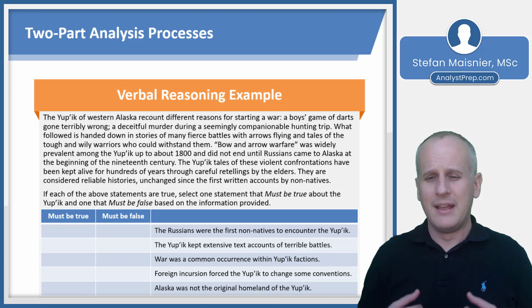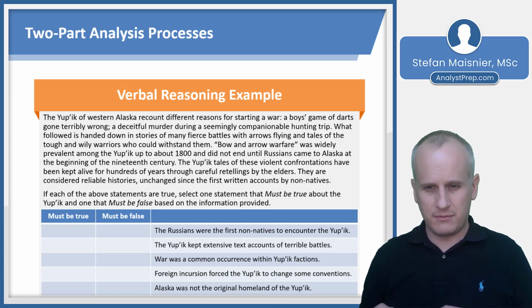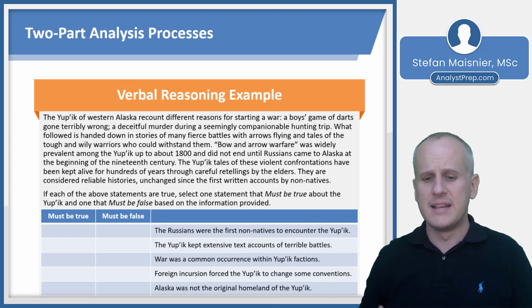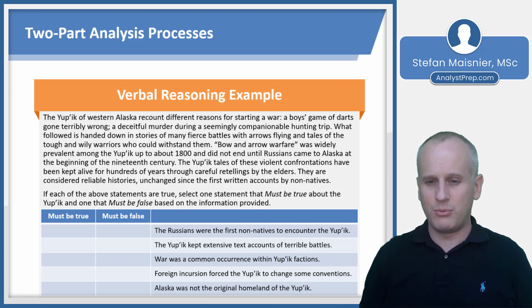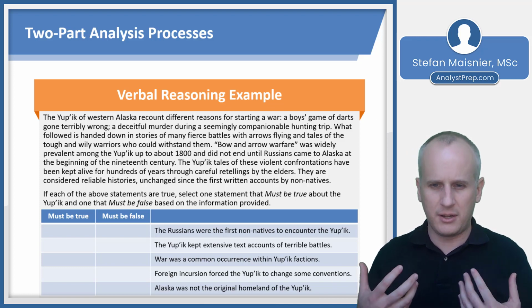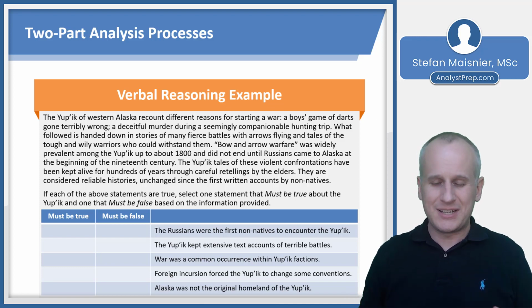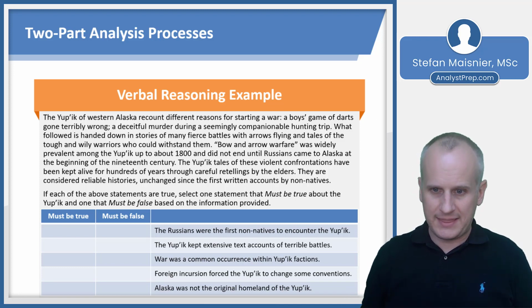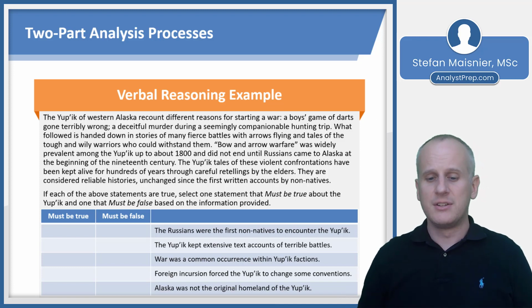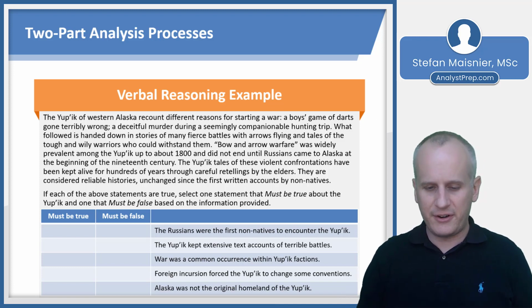And we remember that with inference, and this is illustrated more in our critical reasoning discussion and our reading comprehension discussion in these lessons, we have to make sure we stick to things that are guaranteed to be true or guaranteed to be false when addressing inference. So if something is possible but not certain, that's not going to be our answer. If something is extreme, that's not going to be our answer. So we start with our very first statement.